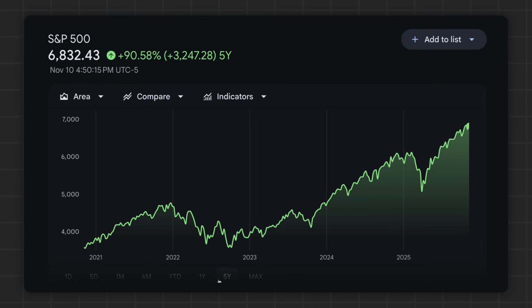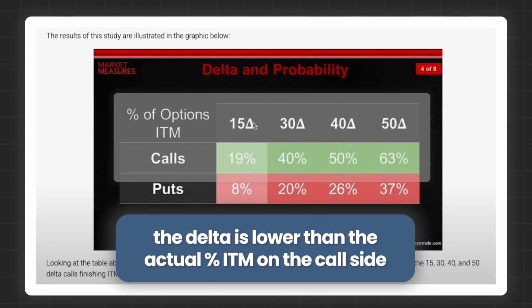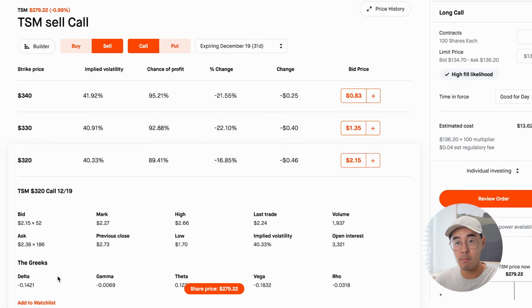Because we know from our previous videos about the downsides of covered calls, which I'll link in the upper right hand corner right here, the market tends to always drift up. So it's a higher likelihood that the delta we're selling, in this case 0.14, which gives us a 14% chance of being in the money, is actually underestimating the risk. So this 14% is actually more like 30%. When that happens, or when it gets close to it, there are two options.